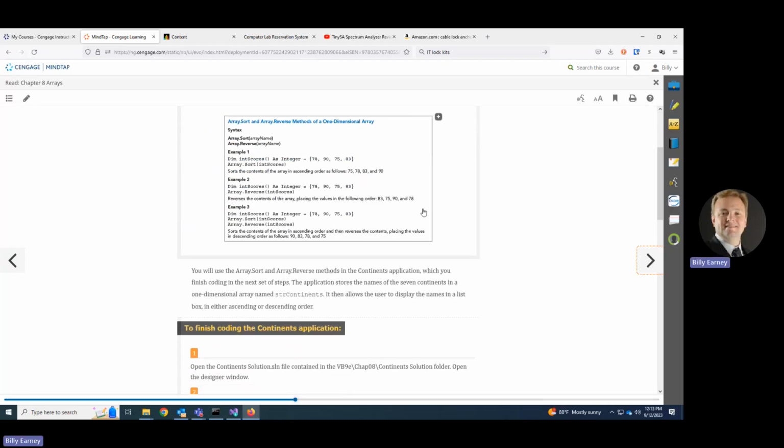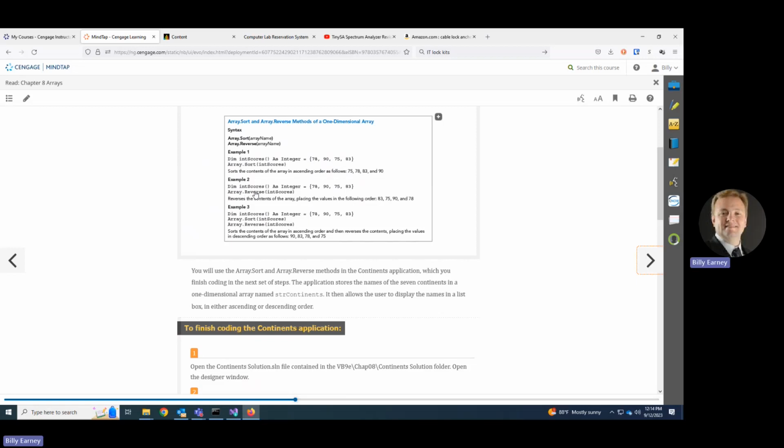In example 2, here's another list of integers. There's also a Reverse method in Visual Basic that will take the elements and put them in the reverse order.